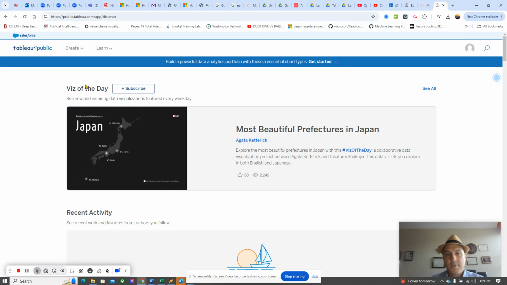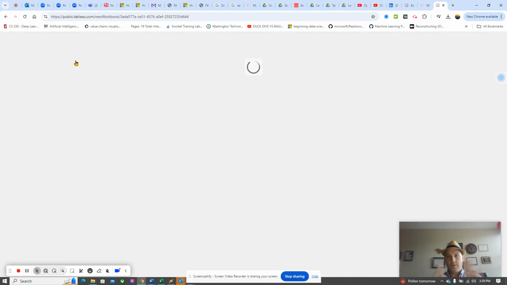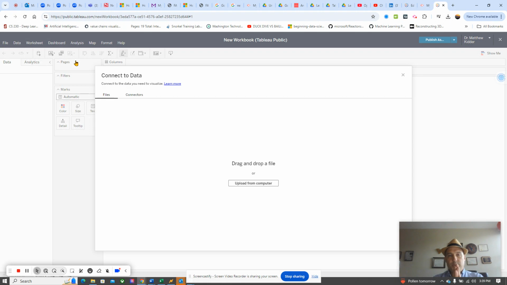A login of some type. So sign in, it's free, and you can go ahead and log in here. It's totally free. And then once you actually log in, you'll come to a screen like this, and I want you to go to create. So create web authoring after you log in. Okay. Should bring you to a sheet here.